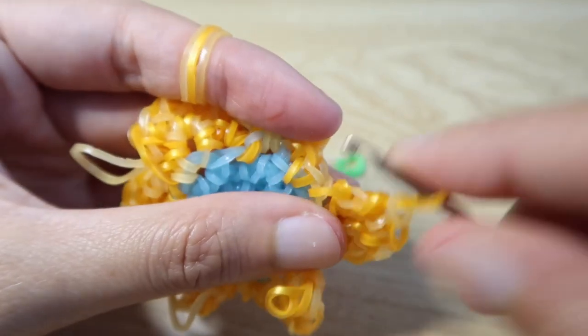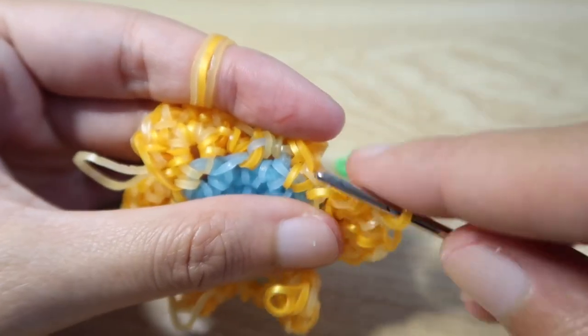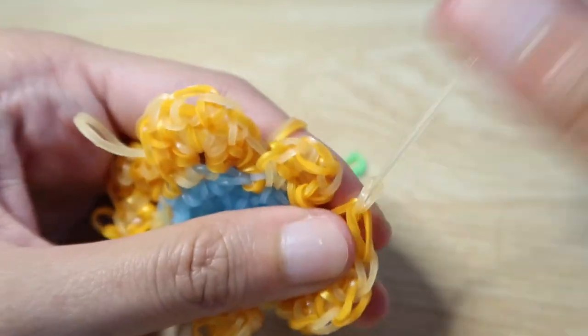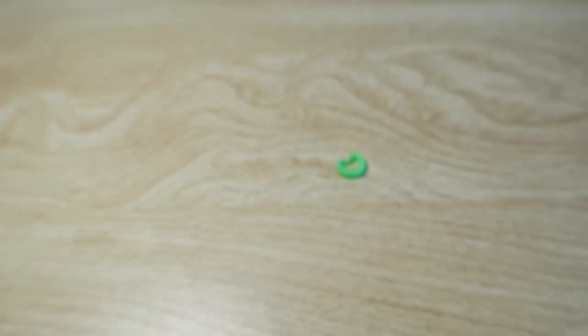Once again, once we get to this last loop that goes into the slip stitch, we're gonna tie off. And then we keep going. I think I have one petal left. I don't think I'm gonna explain for this last petal. I'm just gonna stay on camera and do it. I need more bands.